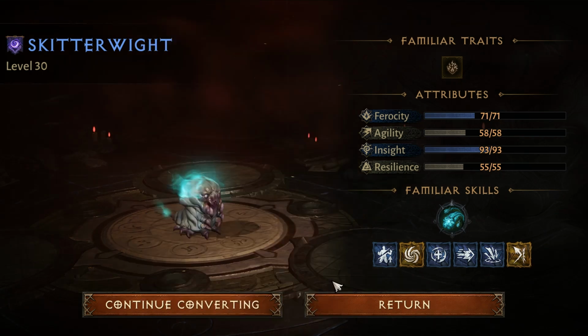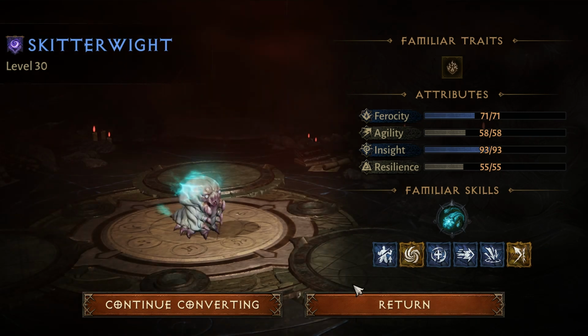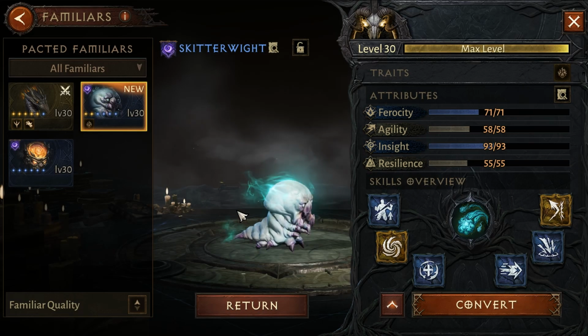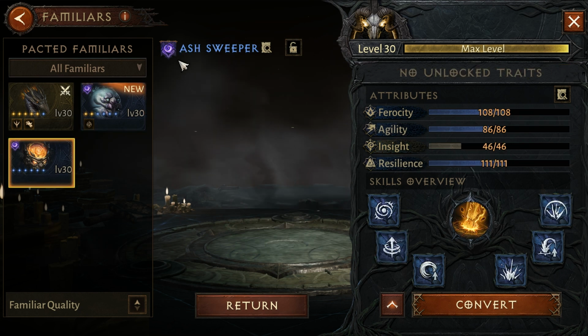Previously, the Skitterite did not have any rare skill. The other two had one. Okay, anyway, so that's the chance. It became an Aberrant. Okay, so that's good. So we now have an Aberrant Skitterite, right? So we now have two Aberrant familiars, right?